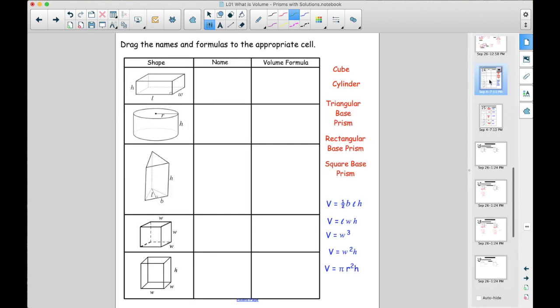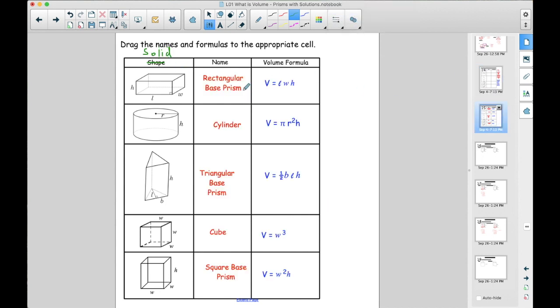All right, on to the next slide now. What I would like you to do on this slide is we're going to drag formulas over, and then maybe we'll take a look at where's the area of the base versus where is the height of the stack. So I'm going to pause in a few minutes, and what I would like you to do is drag the name to the name of the shape. Actually, I don't think we should call that shape. I think solid is a better descriptor of this, so I'm going to change that to solid. So drag the name of the solid over and drag the formula over. I'm going to pause to give you some time to think about that.